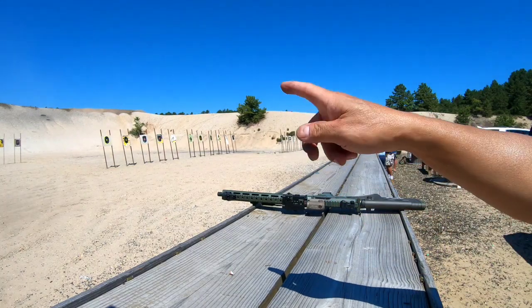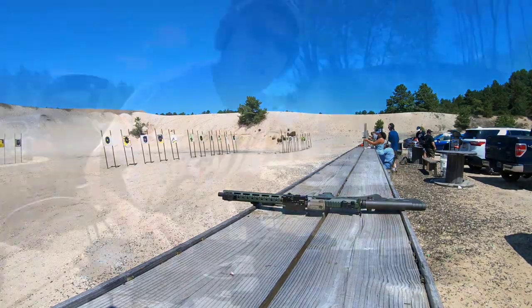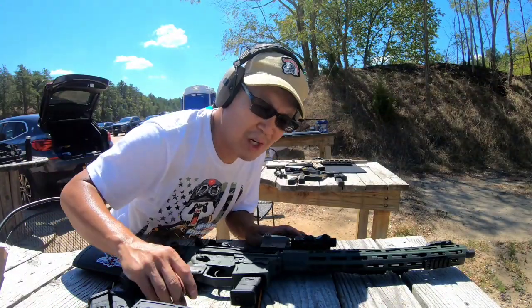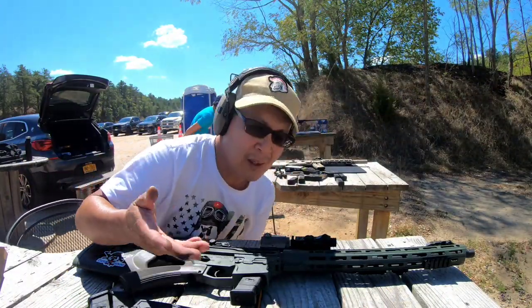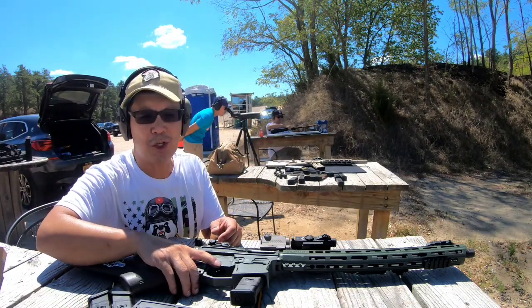I'm shooting up in between targets, I'm not shooting at anything. I just realized that people around here, those aren't my targets. So I left the 7 and 10 yard area because I didn't have any targets up. I didn't want to shoot other people's targets, so I'm just going to shoot Kim Jong-un now.